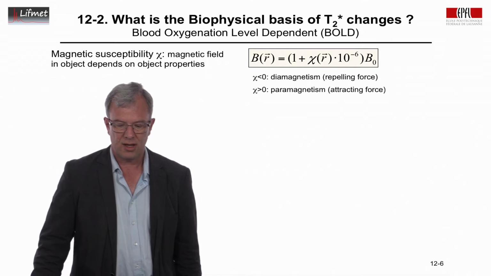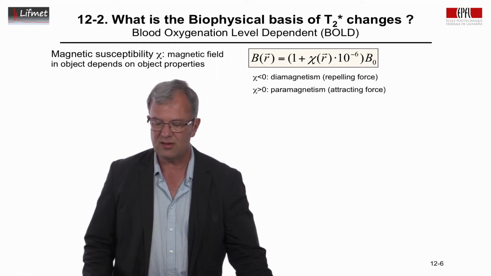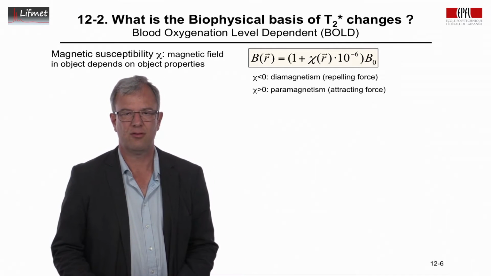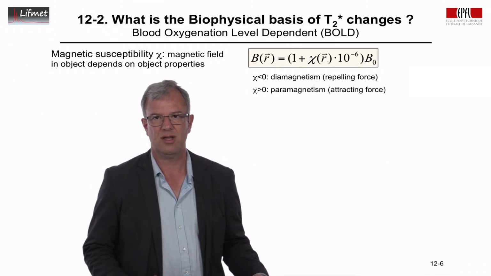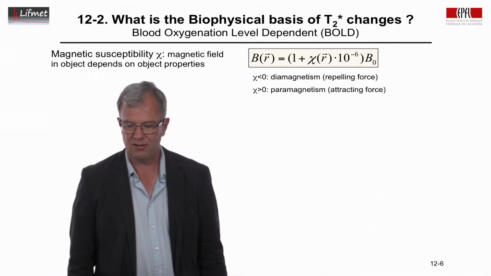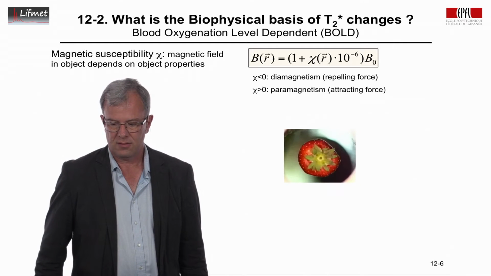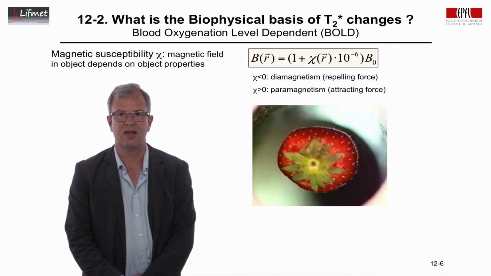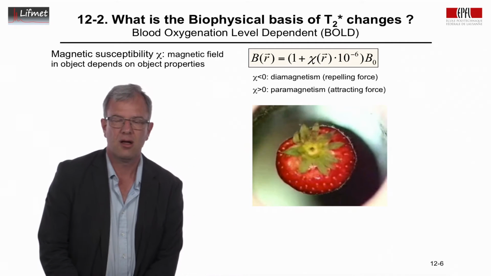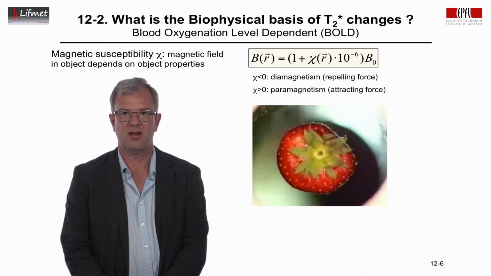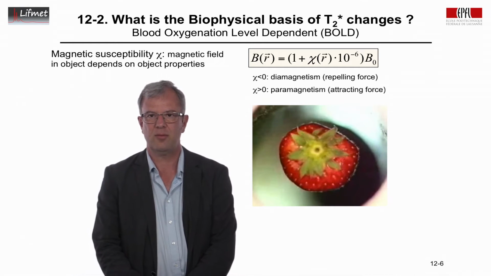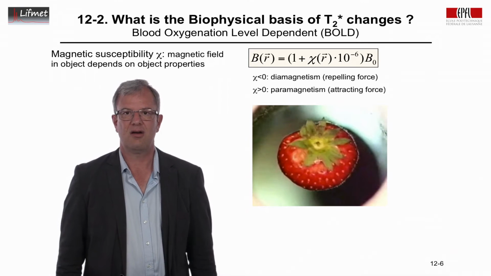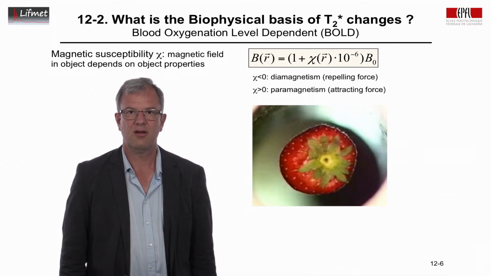The major effects that we're looking at are diamagnetism, which is a repelling force, and paramagnetism, which is an attracting force. It has to do with interactions between the atoms and the external magnetic field. Here I want to illustrate an example, a levitating strawberry. It's placed on a strong, very inhomogeneous permanent magnet, and the strawberry is primarily water, so it's diamagnetic, and it levitates in air, as you can see on this video from YouTube.